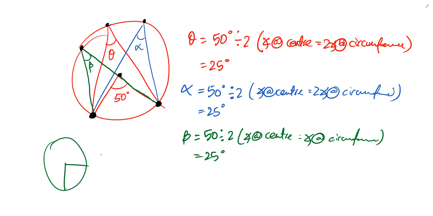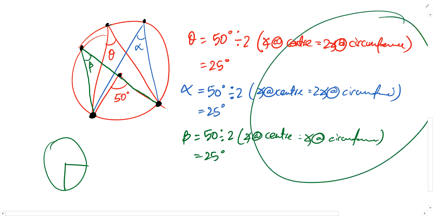While for the rest of you, I want to show you magic. Okay, watch carefully. The 3 angles theta, alpha, beta, what is the value? 25. All 25, right? Is it a coincidence that they are the same? No, it's not a coincidence. They are all related by these reasons.